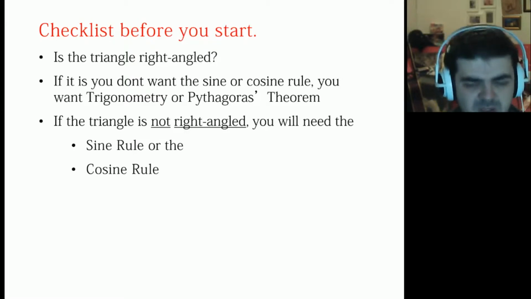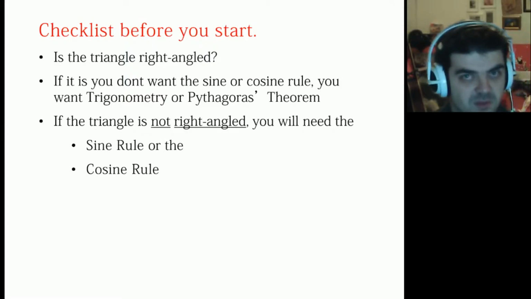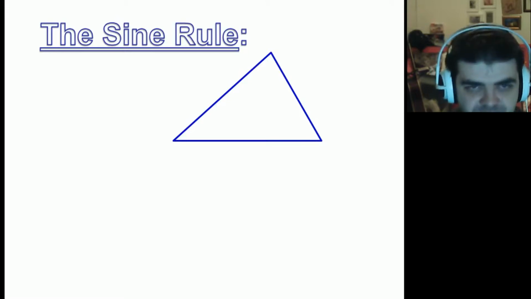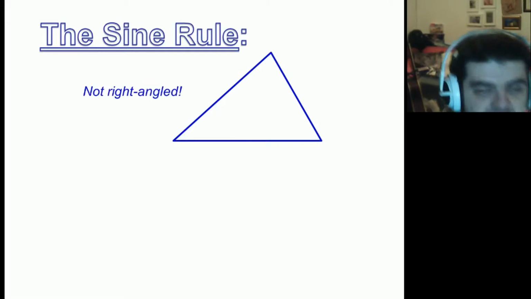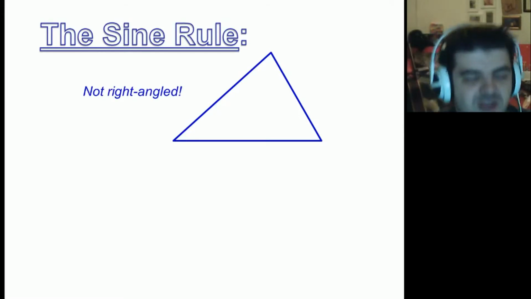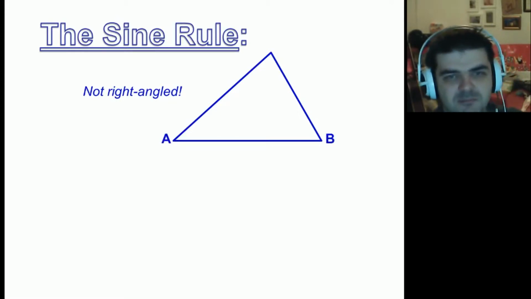And what's it used for? Well, much like trigonometry, it's generally used to find missing angles that we don't know, or missing lengths of sides. So the easier one of the two is the sine rule. And here we have a triangle that is not right angled for a start. It's a scalene triangle. Okay, so as discovered last week, we're just going to label it A, B, and C.